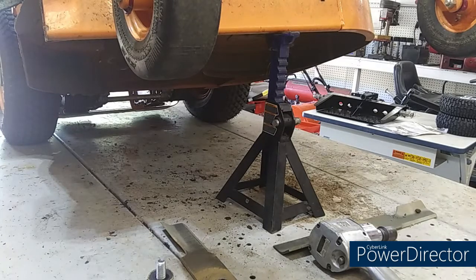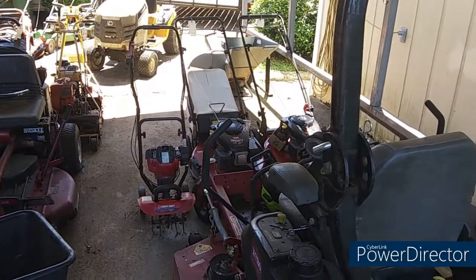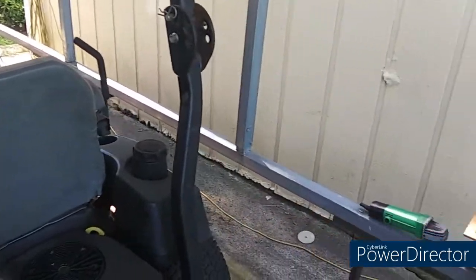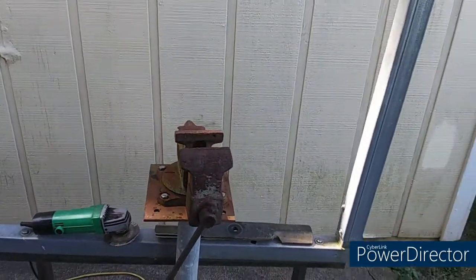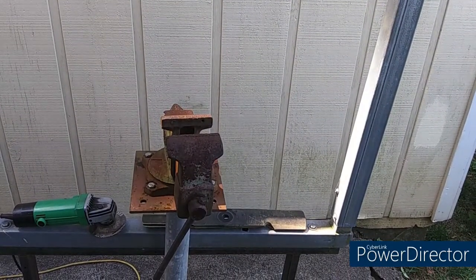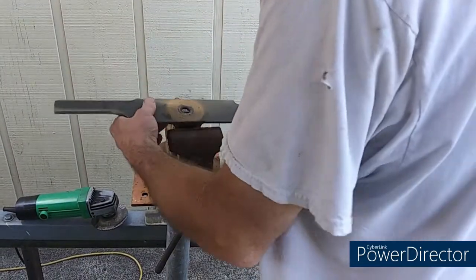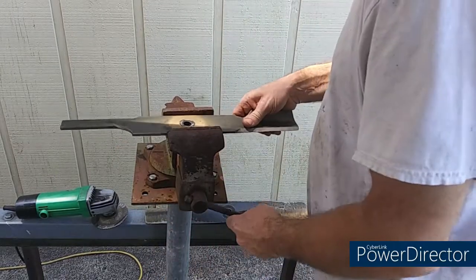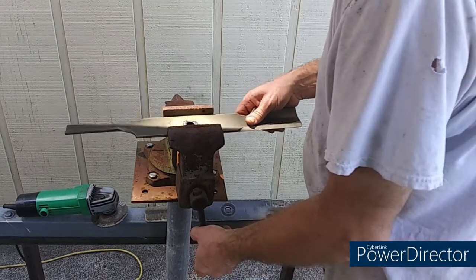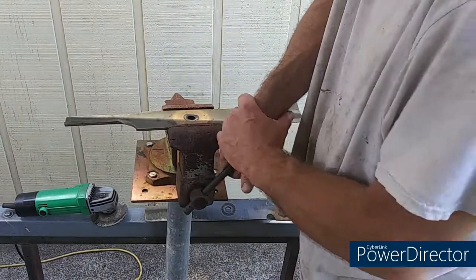All right, let me hit pause there and we'll sharpen some blades. I moved the place where I sharpen my blades. I used to sharpen them in front of the garage there, but I'm trying to be a little better to my neighbors. I don't want to give them any reason to get mad at me for making so much noise. This is awful loud. All right, let's sharpen these blades. I just use a regular 4.5-inch hand angle grinder. I mounted this device out here on the other side of the garage, where I ain't got nobody to see me or hear me screaming.